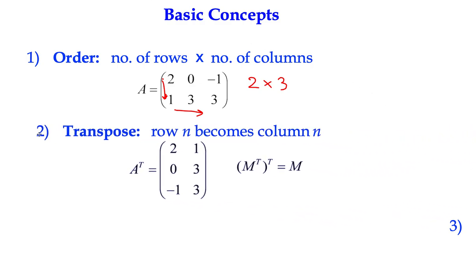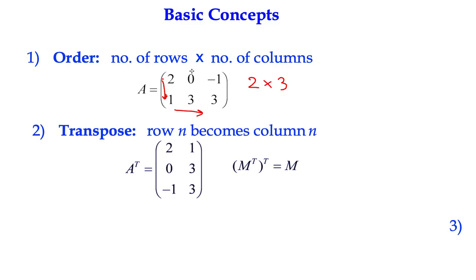Second concept is a matrix can be flipped around or on its side and it's called the transpose of a matrix. We can put a little t as a superscript. If I compare these two matrices here, this A was 2, 0, 1 along the top. Notice that the top row, the first row, is now the first column, 2, 0, 1 going down the way.